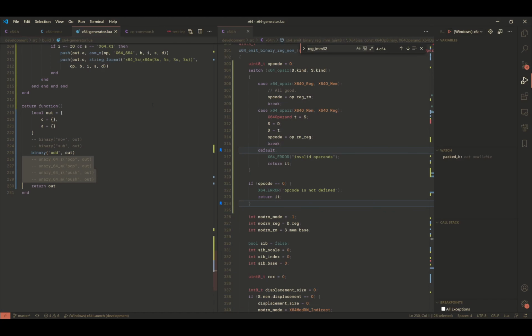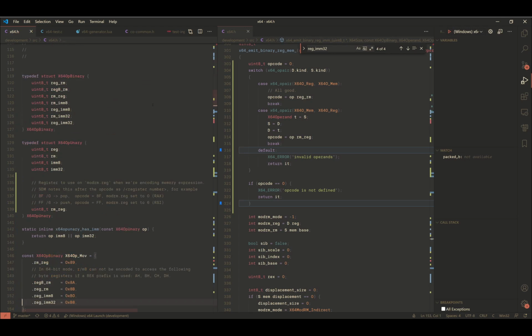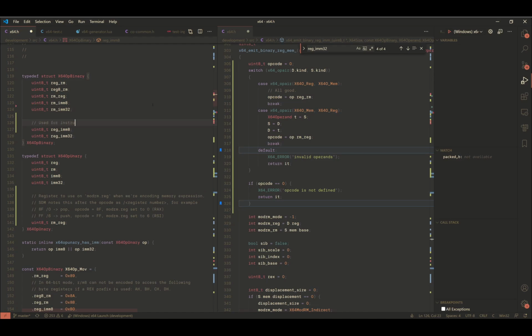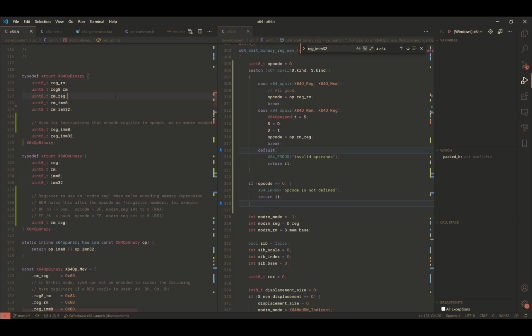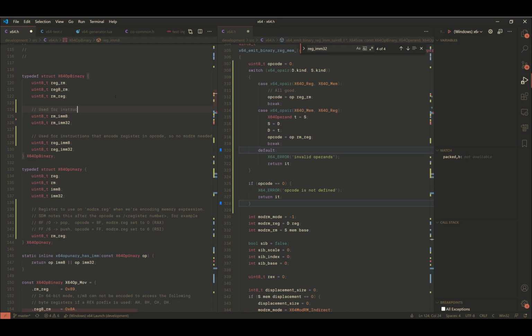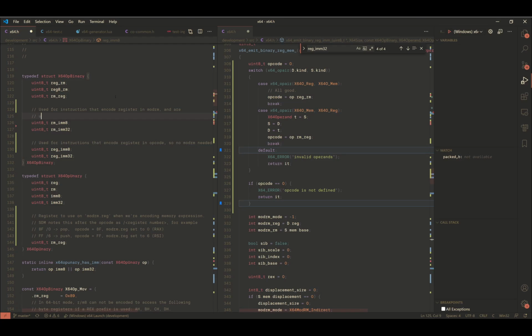Okay, so let's document that. Instructions that encode register in not RM and are also able to encode for another expression.